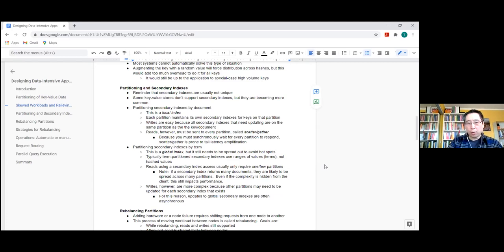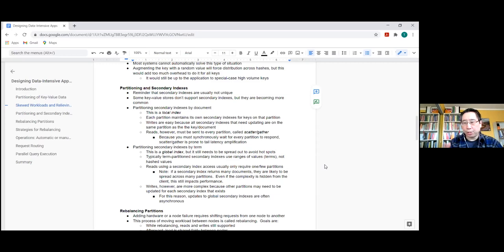So of the two ways to do it, one way is a local index. The idea is that on each partition, you keep track of, in this case, the color of the cars, of all of the data that's on your partition. All the other partitions have to keep track themselves as well. So you're going to have red cars, black cars, white cars, and every other partition is going to have red cars, black cars, white cars. If somebody wants to do a query and says, I want red cars, then they basically have to go to every partition and say, tell me about your red cars, get back results from all of them, and then merge those results together. That's what they call scatter gather.